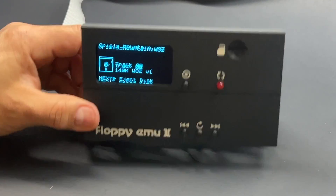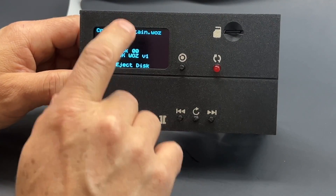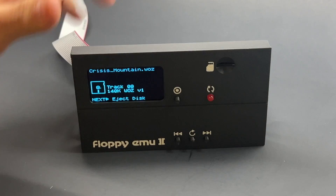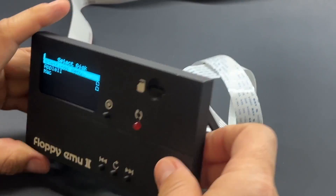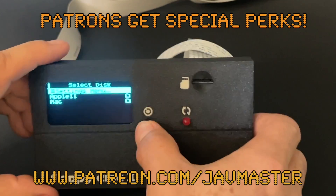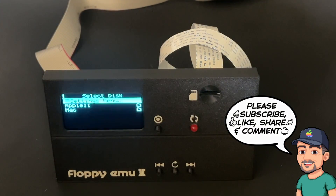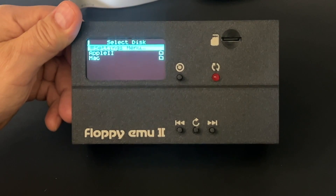There are going to be three levels. Option one is going to be just the plastic case. Option two is going to include the LED screen and two cables. Option three is going to be the full thing, including the 'big mess of wires' floppy emu with a case. Let's look at the light real fast — well, I have a lot of ambient light over here but there's some light. Leave me any comments, let me know what you think, and enjoy your new Floppy Emu 2. Bye!